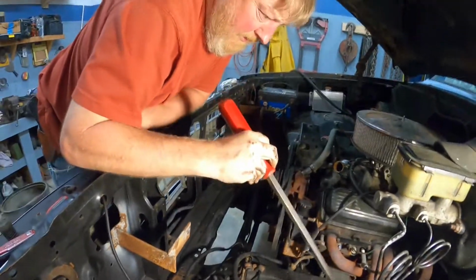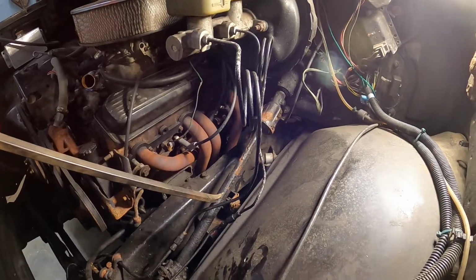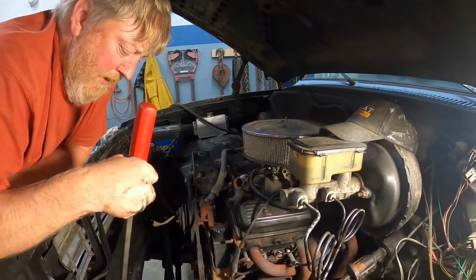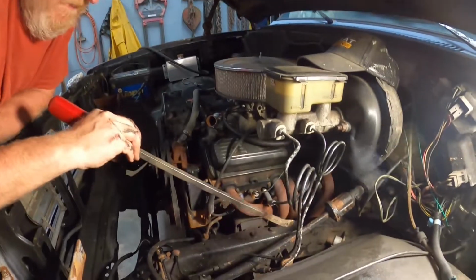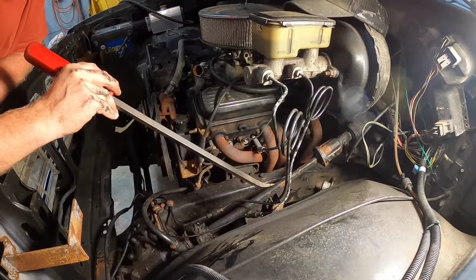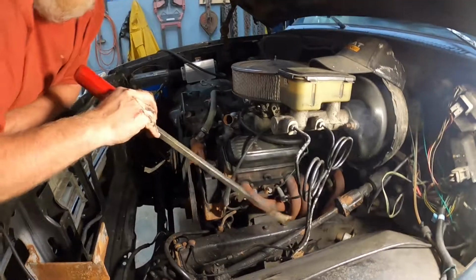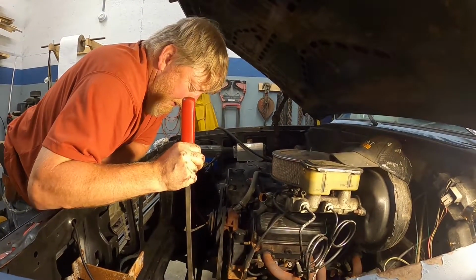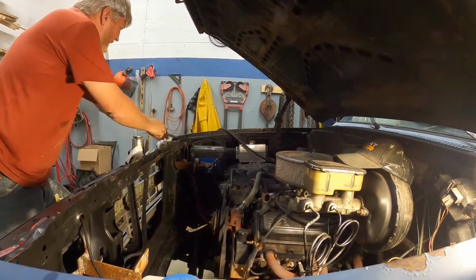We'll have to loosen the steering box up. This right here is kind of fixed by a plastic pin. So the way this setup works is if you were in a really bad accident and this frame started crumpling back towards you in the cab, this plastic pin would break, and this piece is supposed to slide up over that piece and let the steering collapse by about 6 inches there, so it doesn't push the steering wheel back through the firewall into you in the seat. So we're not going to be able to compress that without taking the box off. So we'll take the box off and we'll do that, but we've got it moving.